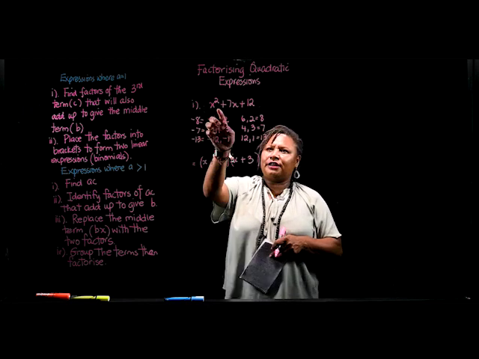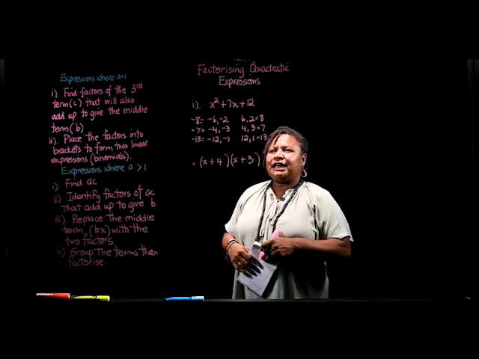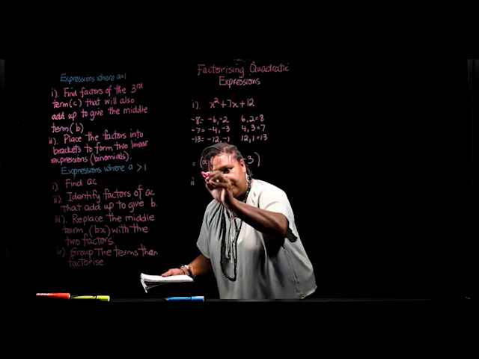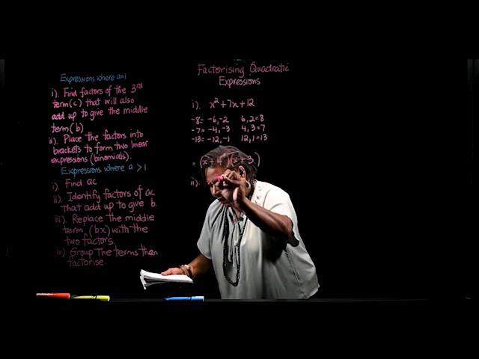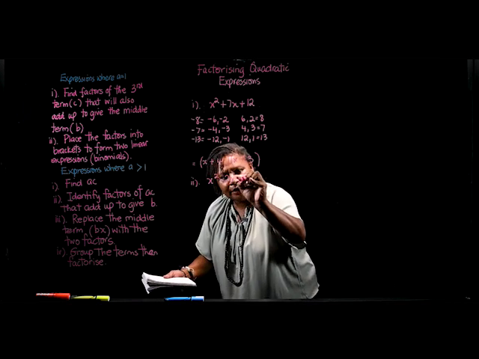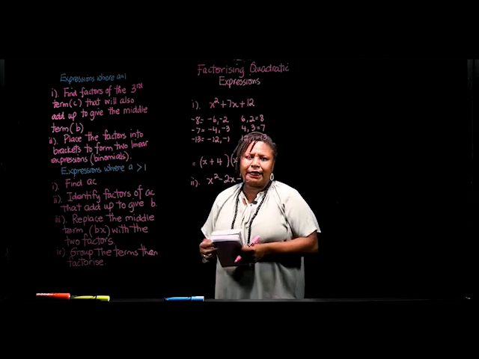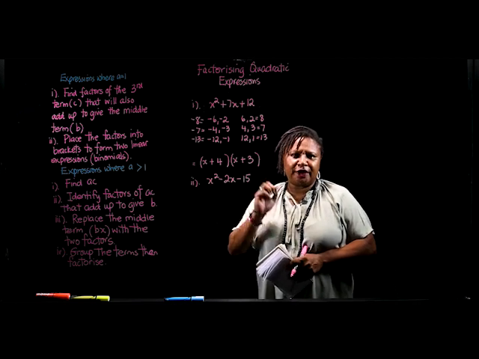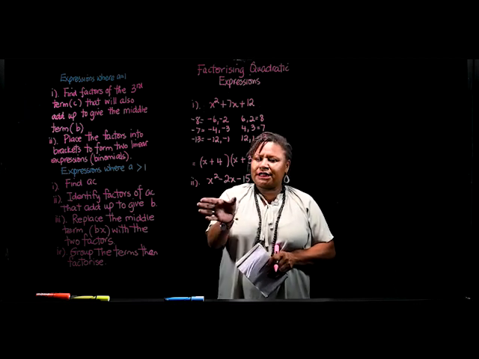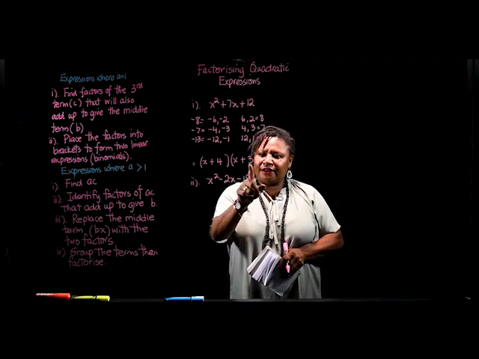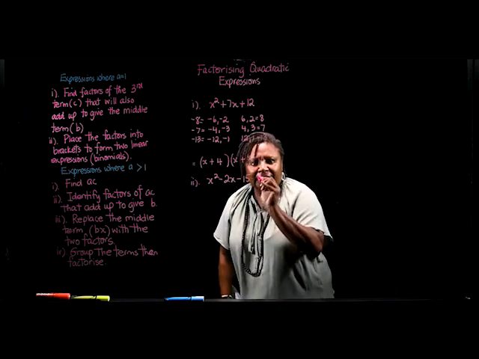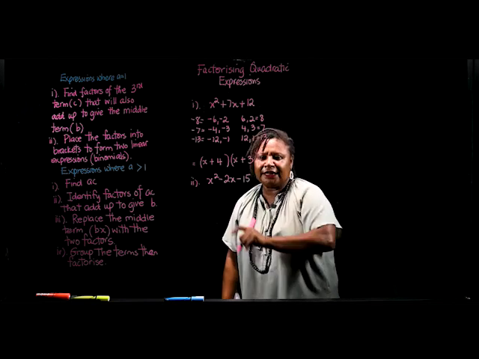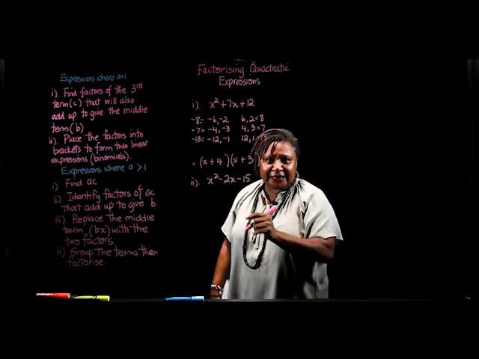Now, all these terms here are positive. Let's see if the terms are negative. Now, let's look at x squared minus 2x minus 15. Again, the coefficient of x squared is equal to 1. So we start off by finding the factors of the third term. Now remember this, the third term here is included with the operation, so it's not just 15, it's negative 15.